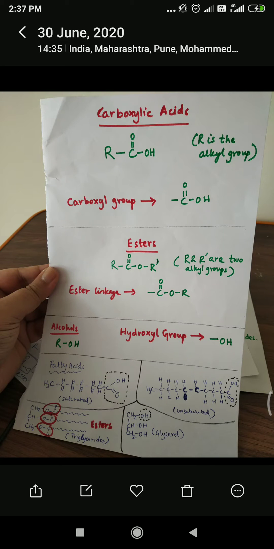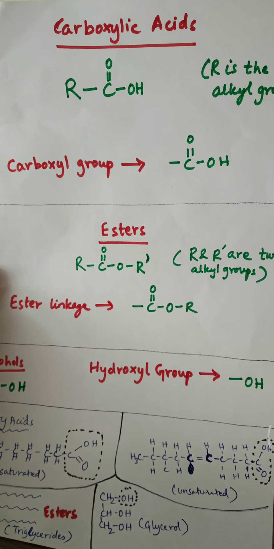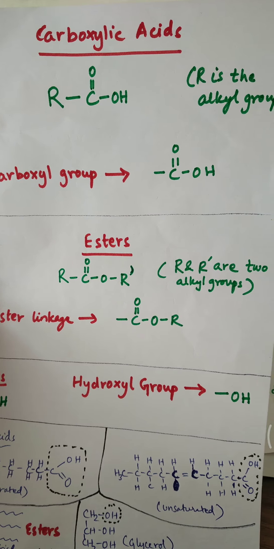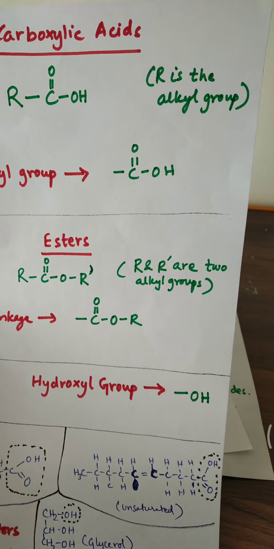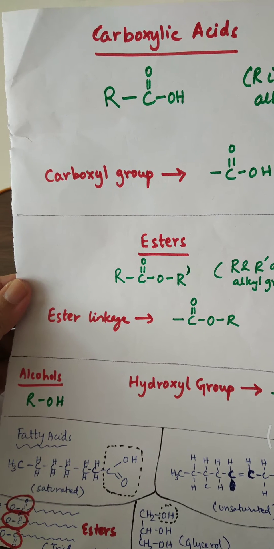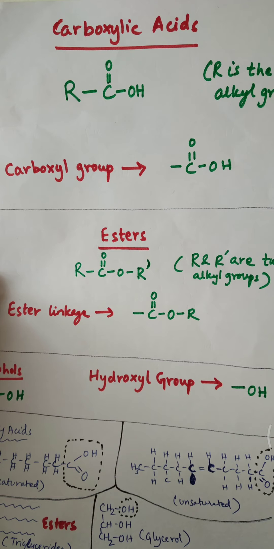Let's take a look at three important functional groups in lipids, starting with the first one, carboxylic acids. On screen at the top, you're seeing the general formula of carboxylic acid, which is R-C double bond O-OH. R stands for the alkyl group. If I ask you what is the functional group in this formula, you can see this is an acid. The functional group is C double bond O-OH.